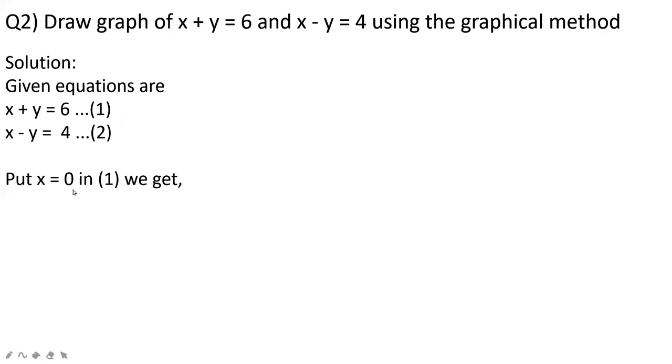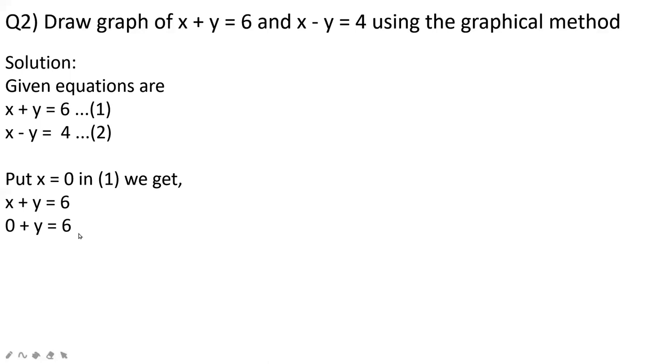So first we will put our x as 0 in our equation 1. So first we will find the 4 x comma y values for our equation 1. The one thing you have to remember is that it is not necessary that you take 4 x comma y values only. You can take 3 also, you can take 5 also. But the most ideal number is 4. And the reason I will tell you in the further slides. So let us move ahead and we will substitute x as 0.